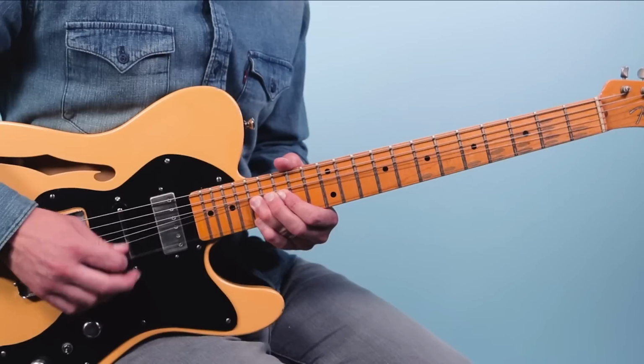So you can see how I'm basically just dropping those into the progression. So now what I'm gonna do is just mix and match between them and try and play a solo, but then drop in those specific licks that I was practicing. So here's an example of kind of putting it all together.